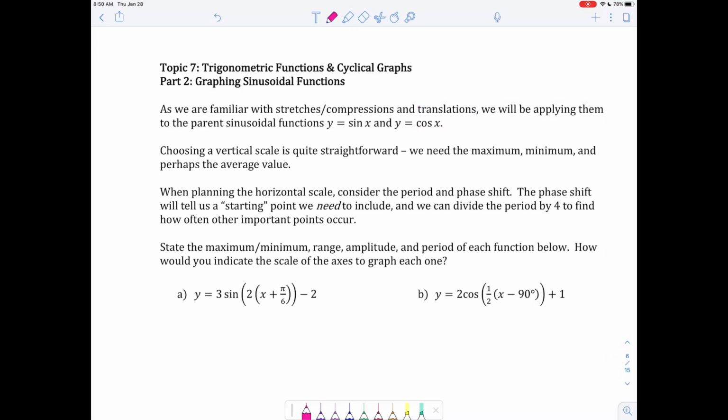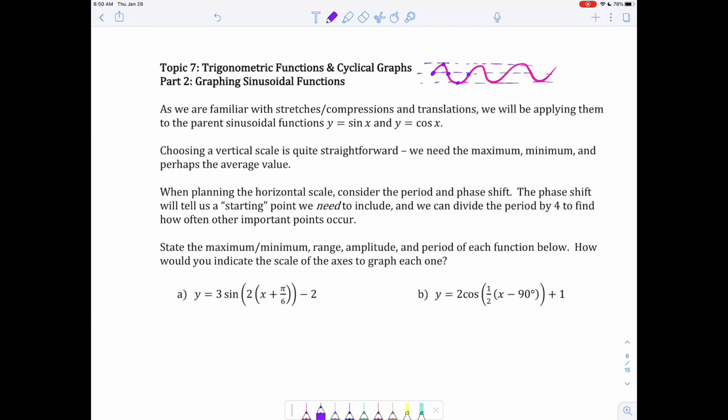When we take a look at what's involved in a sinusoidal function, we note that there are some distinct points. For sine of x, there's that start which usually happens at 0, 0, and then at pi over 2 it reaches 1, at pi it reaches 0 again, at 3 pi over 2 it reaches negative 1, and then finally at 2 pi it reaches 0. So we have some key features where we have this max, we have this min, but there's also this middling line halfway between them.